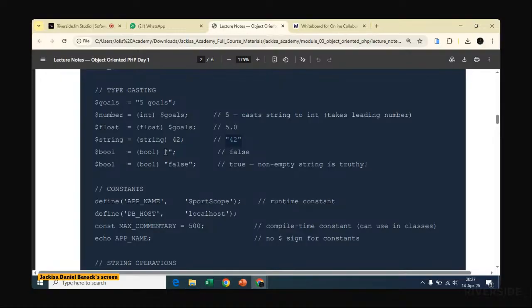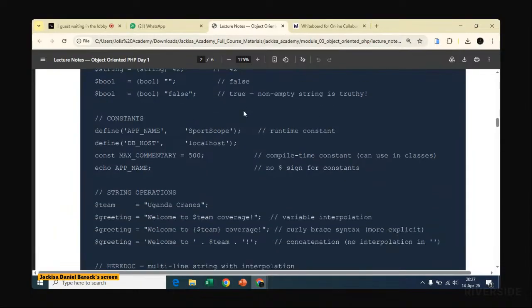Another thing we can play around with is booleans and strings. If your variable is a boolean and an empty string, then this should give you a false. Why should this be a false? It should be a false because this string is empty. Whereas if you entered anything into the string, even if it's the very value called false, it will give you true because this string is not empty. So you're using a boolean to manipulate a string.